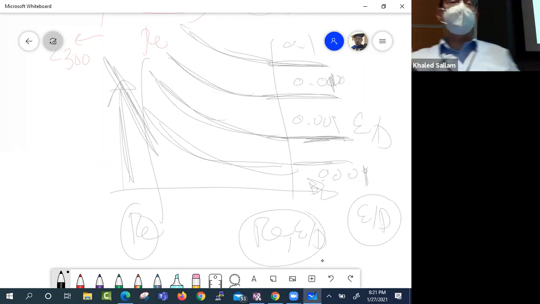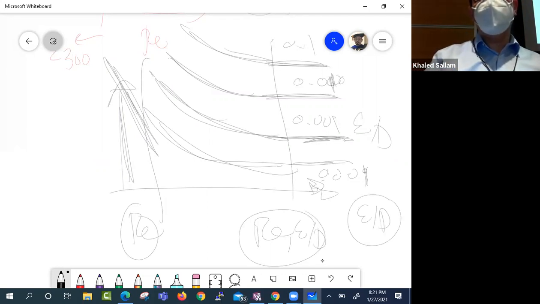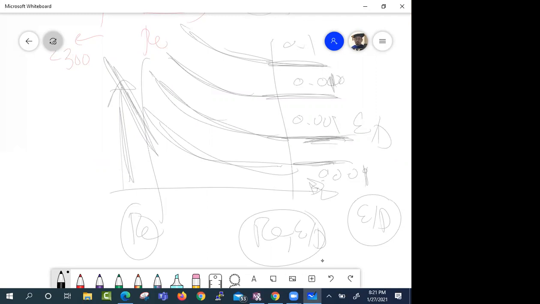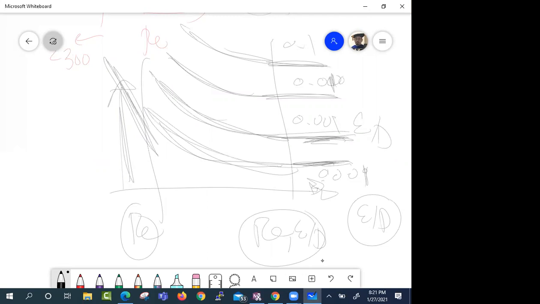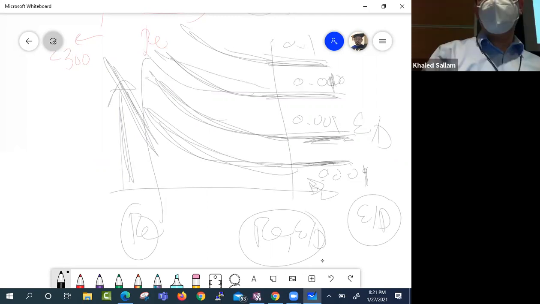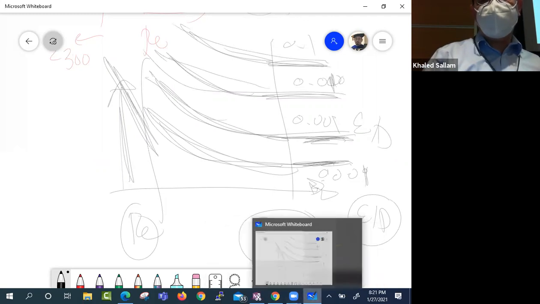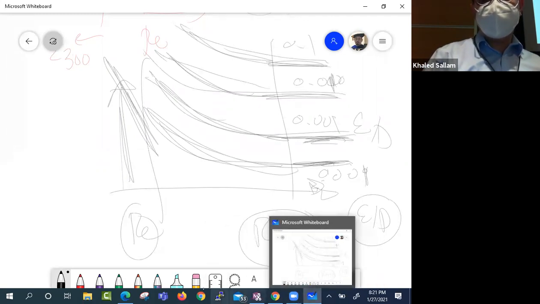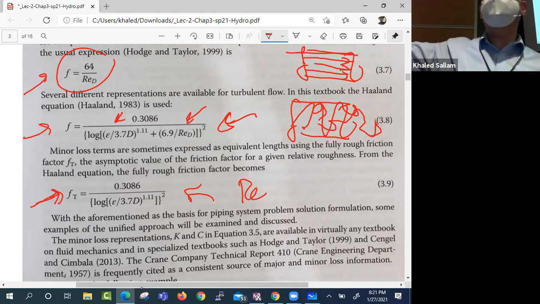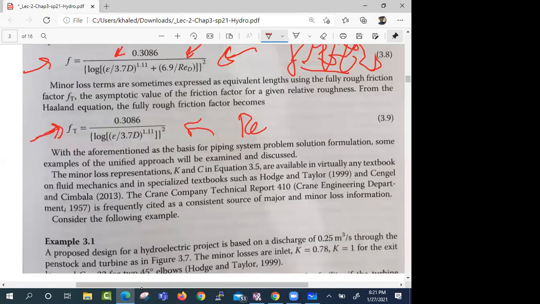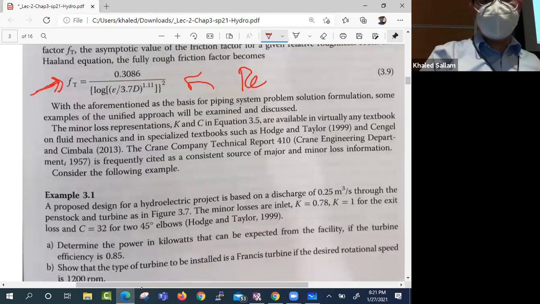Okay? So this is fascinating, but we'll leave this for you when you go to graduate school. You think about why, when it gets really big, it doesn't matter anymore what the Reynolds number is. It's actually very interesting from a fluid mechanics point of view. But the point is, if you want a formula to calculate the friction in the pipe, you have those three choices: laminar flow, turbulent in the middle, and fully turbulent at the end when the curve flattens up, and only epsilon over d matters. Okay, questions?